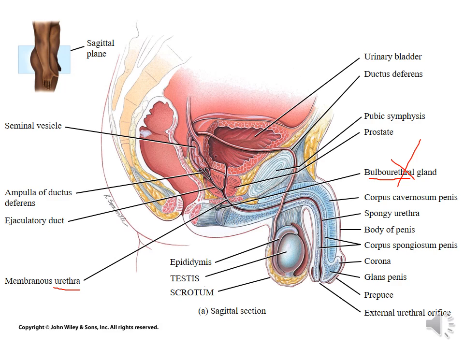What I do want to talk about is that this external structure is just simply called the penis. Now, the penis is going to have two main types of tissue. One is called the corpus cavernosum, which is going to be on the top part, and it's actually going to have two portions to it. And then we're going to have the corpus spongiosum, which is on the bottom part. And you can kind of remember it's the spongiosum because this is what the urethra goes through.